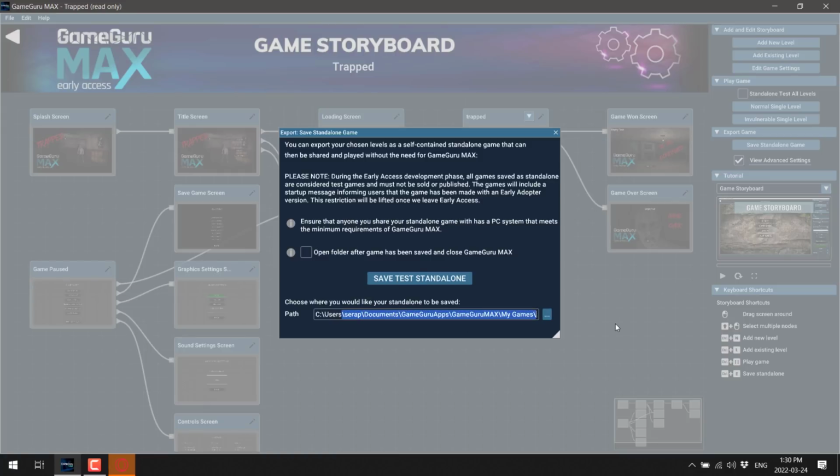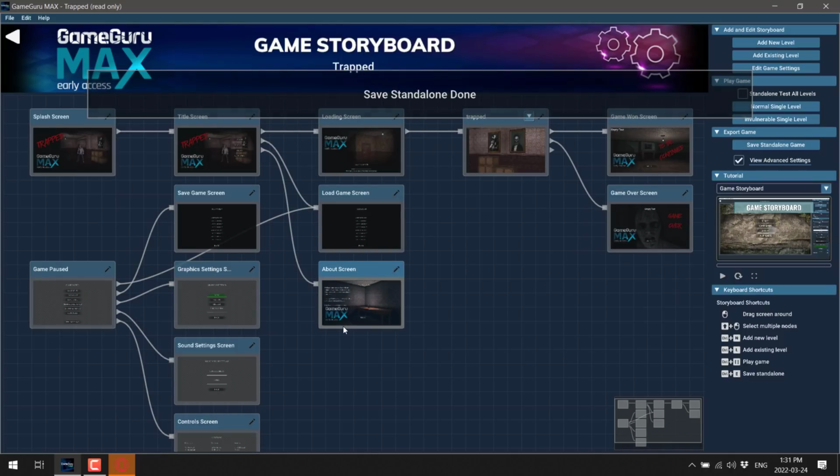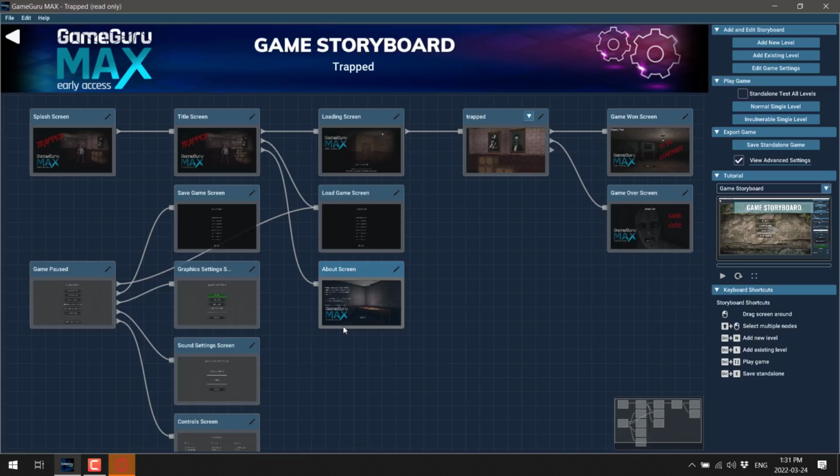It will be saved to whatever directory your app directory is. You can save it, and then it's going to go ahead and build your game. Now, this is going to take, it's not a terrible amount of time, but as you may notice, this is a very Microsoft-style progress bar, so it's not the smoothest. Oh, there we go. Yeah, very Microsoft-style progress bar, but that will go ahead and generate the executable for your game. So ladies and gentlemen, that is GameGuru Max Early Access.